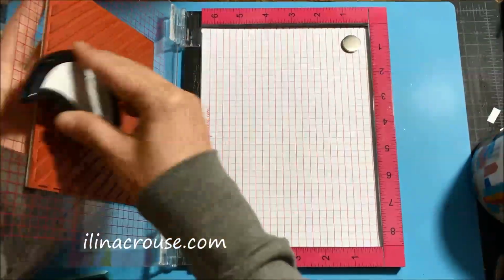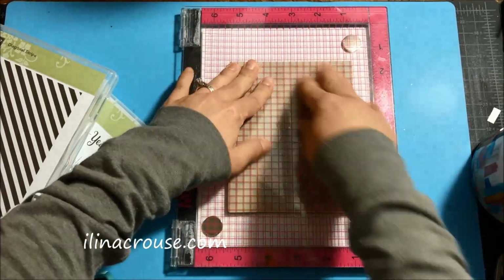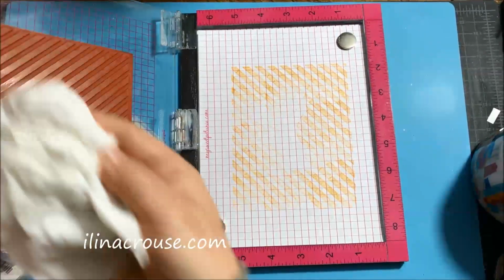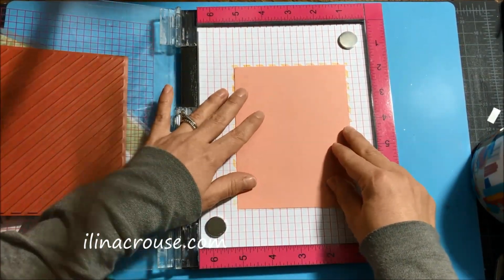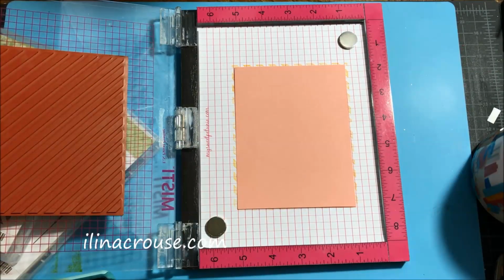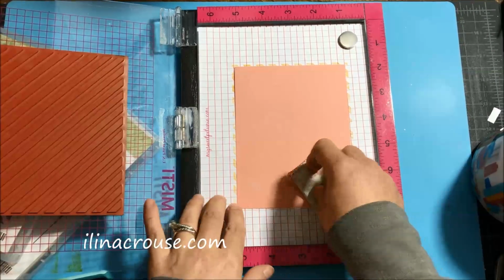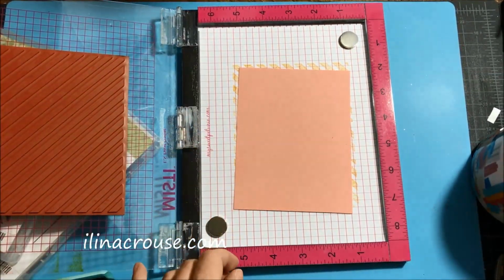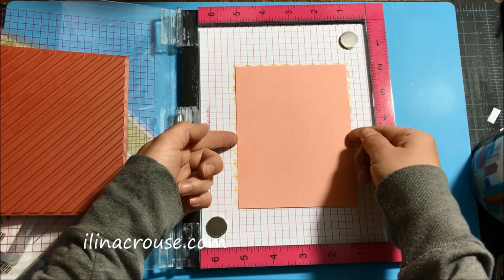I'm using here my very first MISTI. I usually use that one for my background stamps, and I just stamped this diagonal stripe stamp from Stampin' Up onto the grid paper. I apologize for my hair here. And I line up my card front. This is kind of a pink coral color. So I'm gonna stamp these diagonal stripes using Versamark.